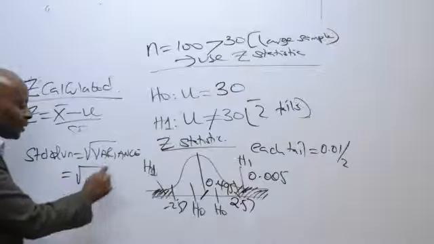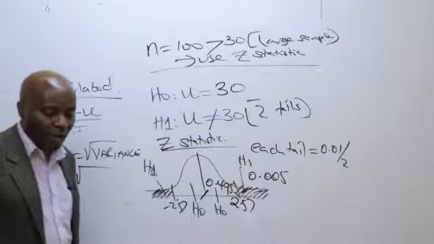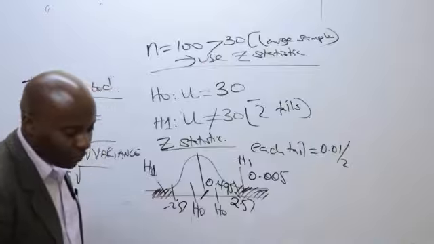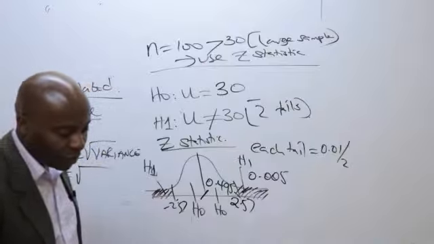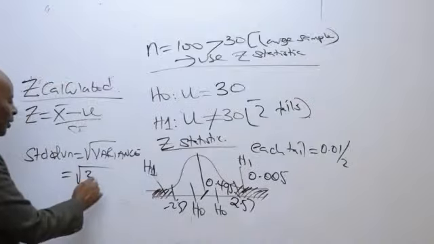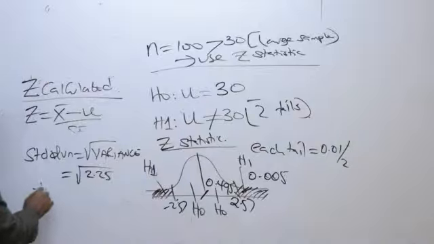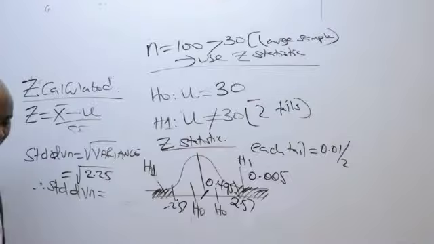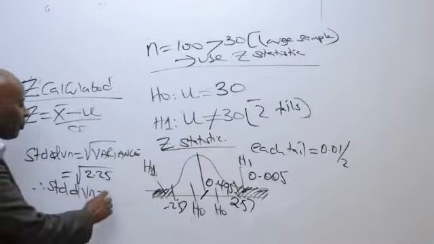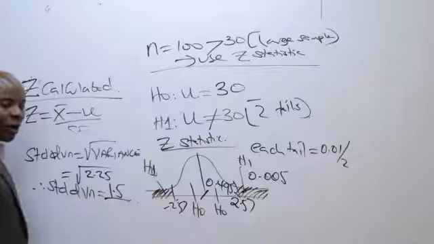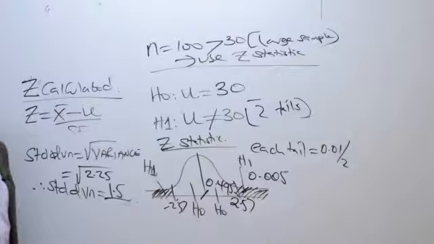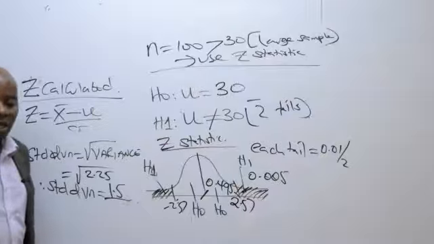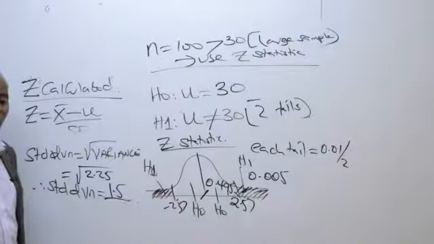And the variance has been defined for us. In this question, they have given us the variance, which happens to be what here, somebody? 2.25. And therefore, the standard deviation here, from Denzel, it should be coming to 1.5. I hope all of us are able to follow. Yes, standard deviation is the square root of the variance.